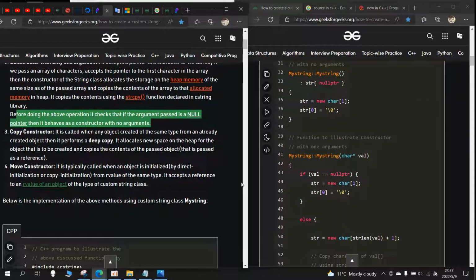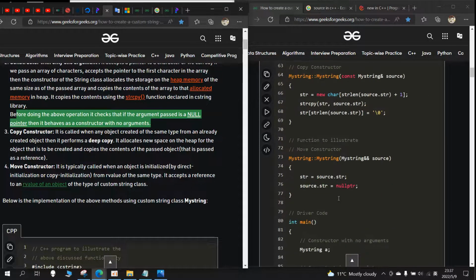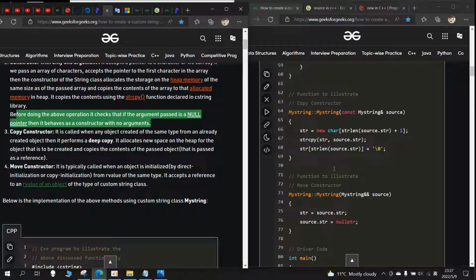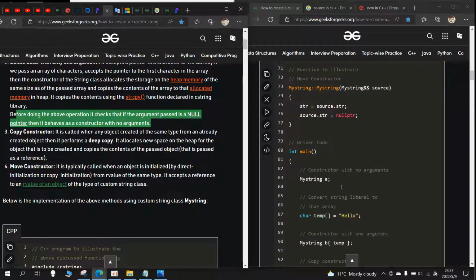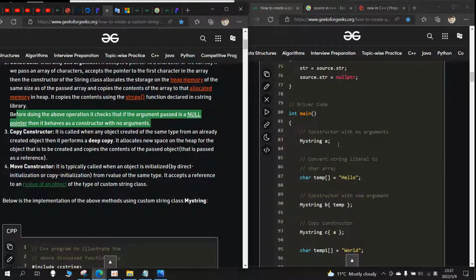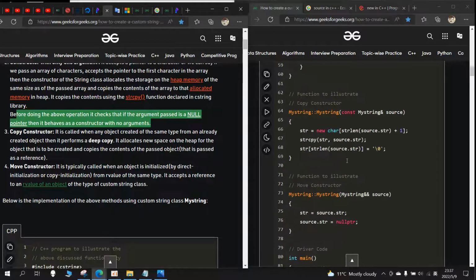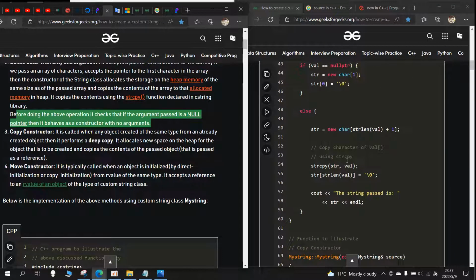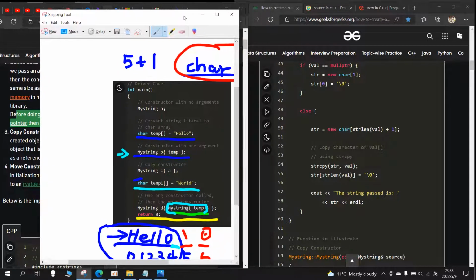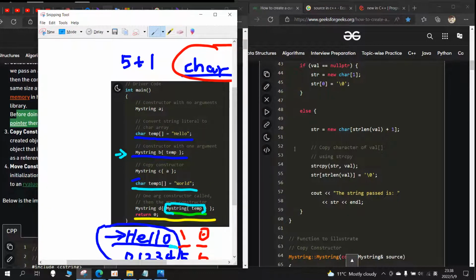All right, so maybe first we just forget about this. It may make us confused. We just look at the main function, but for better explaining, I took a screenshot of the main function. Yeah, it's actually the same. So basically, first of all, it makes one string with no arguments.